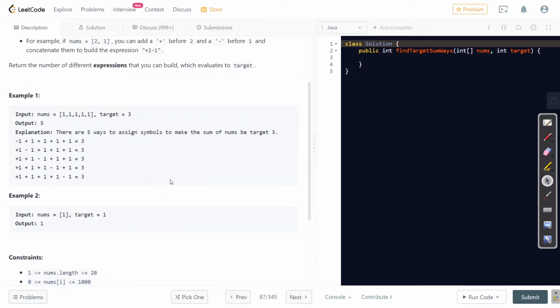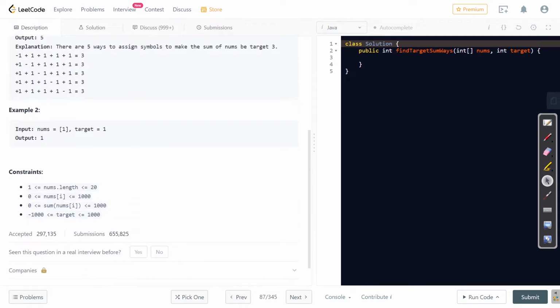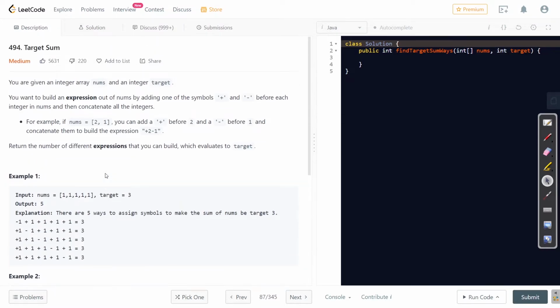So from the constraint itself, the length of the array is really small, so this is giving an idea that even the optimized brute force solution would work, or dynamic programming needs to be applied in this problem statement. So no problem, let's check the whiteboard and let's dive deep into the problem statement.